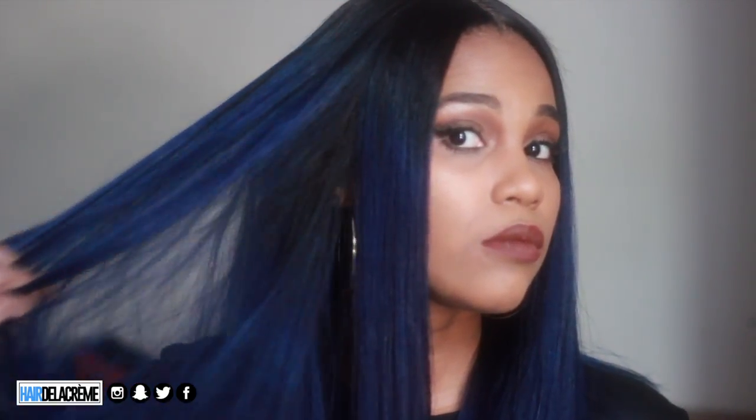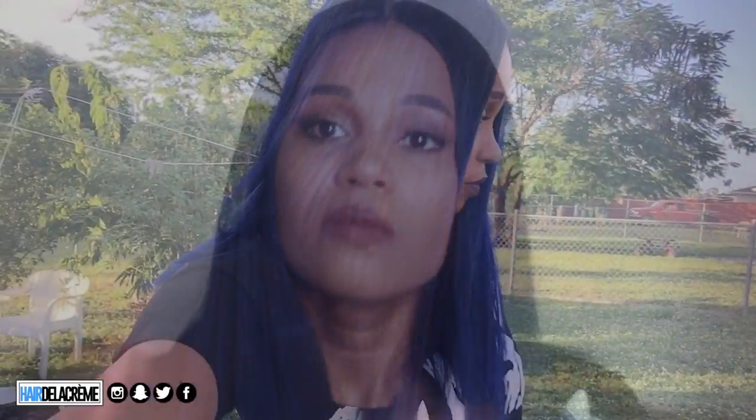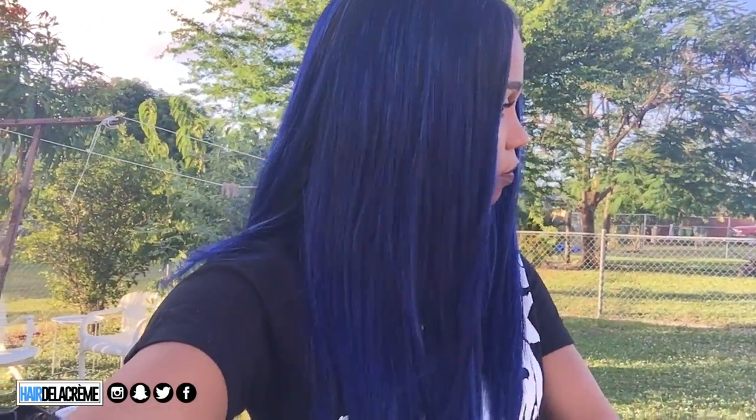I'm just going to show you a quick clip of how it looks in the sunlight. This hair is so gorgeous, guys. I love the way it turned out. Even though I wanted that beautiful platinum look, I really like the way the blue turned out.